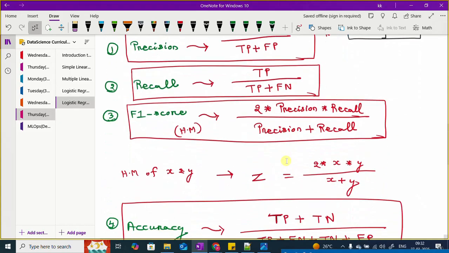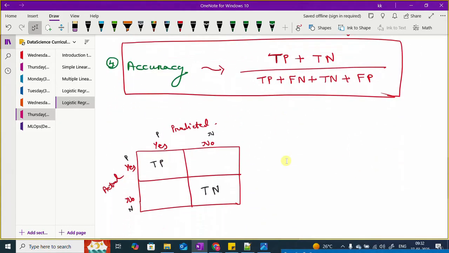I hope you are observing, right? Now tell me here. Guys, here both are not matching. Yes, no, so it will be false, no doubt. Let me write F. Here also both are not matching, no and yes, so false. Now in this case, I will give more priority to predicted. As predicted is no, no means n, so I will put n here. False negative, because I'm giving more priority to predicted value, not actual value. Here my predicted value is yes, yes means positive, so I will give positive here.